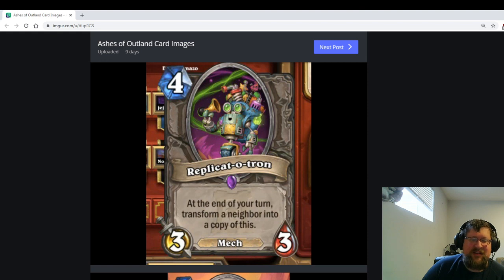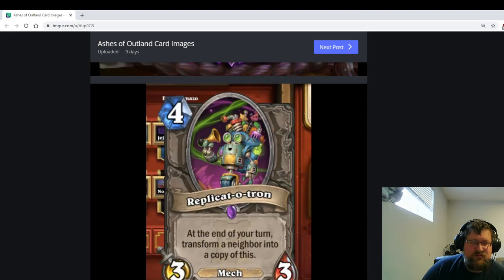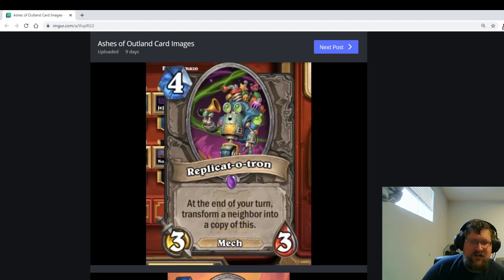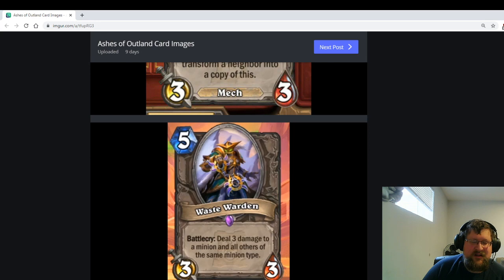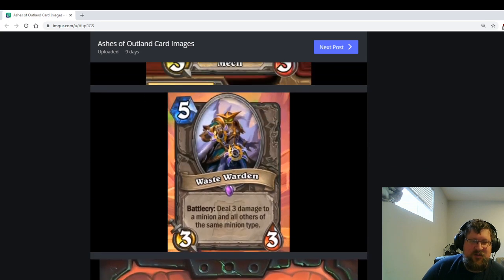Like, is this supposed to be in the last sets or something? Was this supposed to have double the stats it has? Yeah, I don't know. Yeah. Goodbye. So if you were playing a Murloc deck, it's okay though, because this card's completely unplayable.